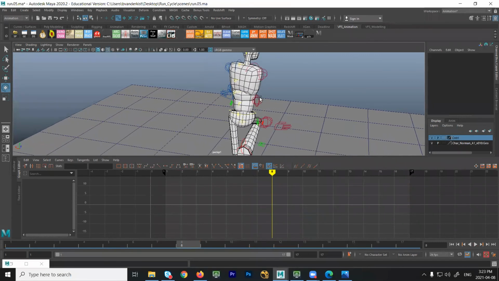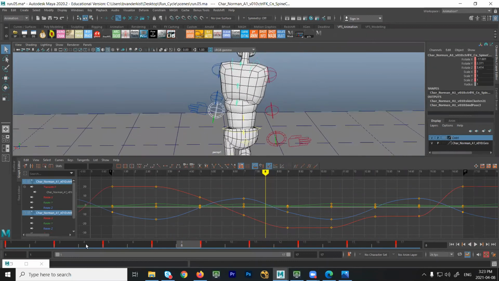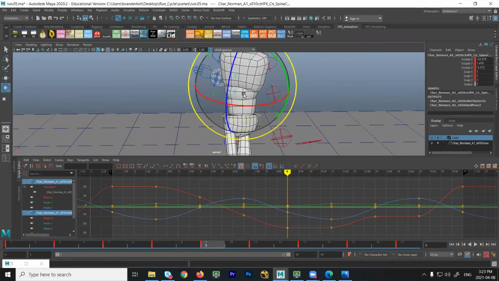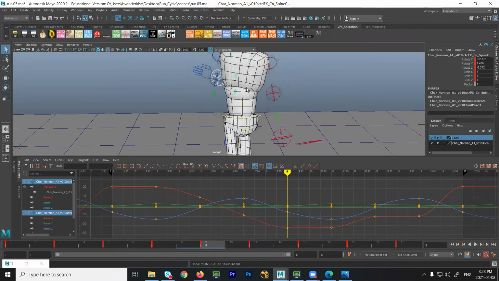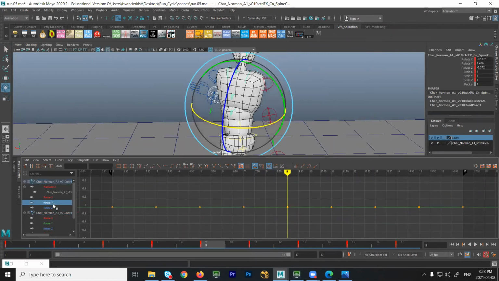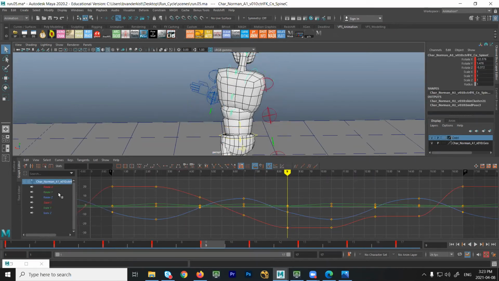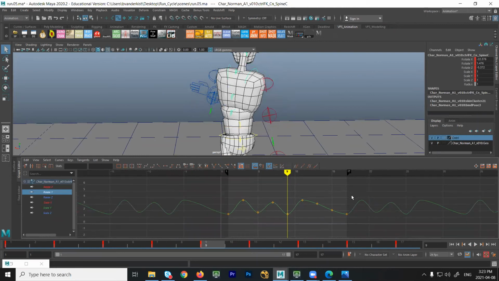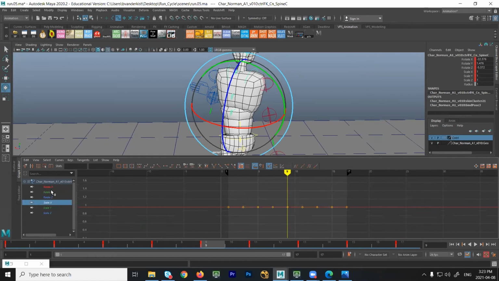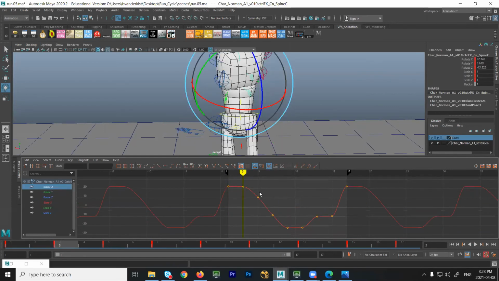Excellent. And I think I'm only using one control here. If you look at the spine, you can see that only one thing is rotating. It's very isolated. So what I would try to do is distribute this a little bit down the chain. So this rotate Y, is it? No, let's rotate. Yeah, that rotate Y. Am I getting the right one? Let's rotate X, sorry, there. That's looking, again, a little bit dodgy.